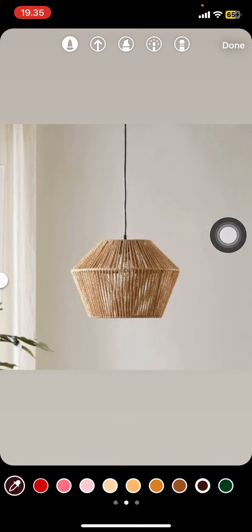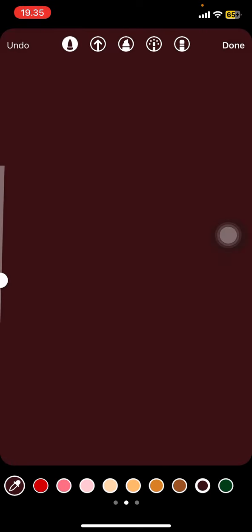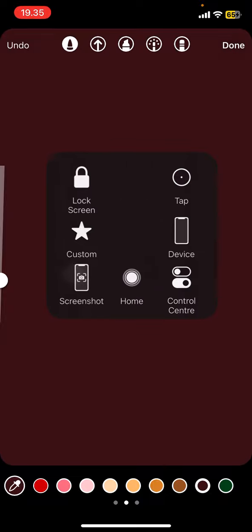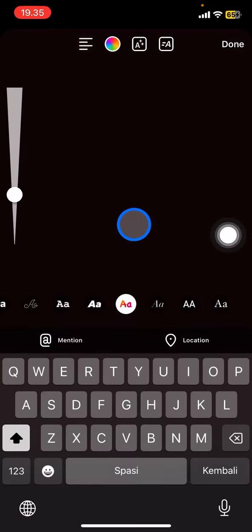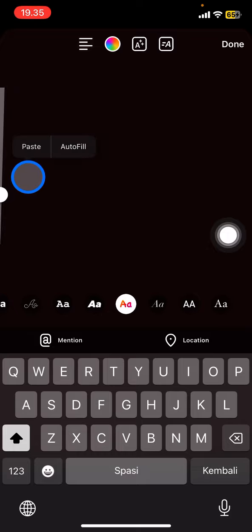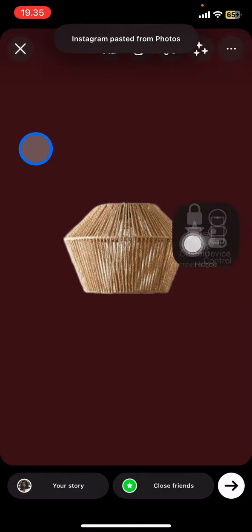I'll let you do it with the brown. Tap and hold again, tap the screen and hold, and that will color the whole area on the screen. Go click done. The next thing you need to do is click the screen again, tap the cursor and paste. Now you already got the first object.